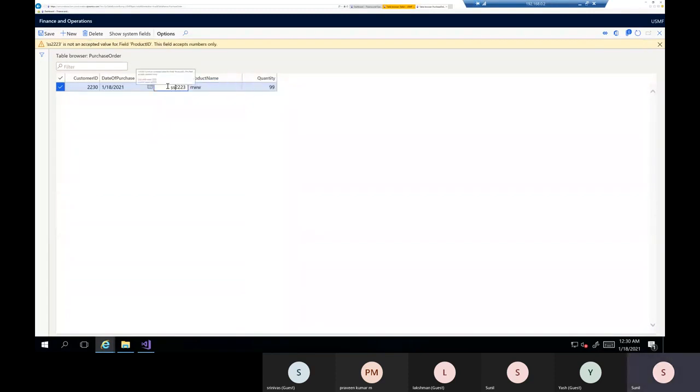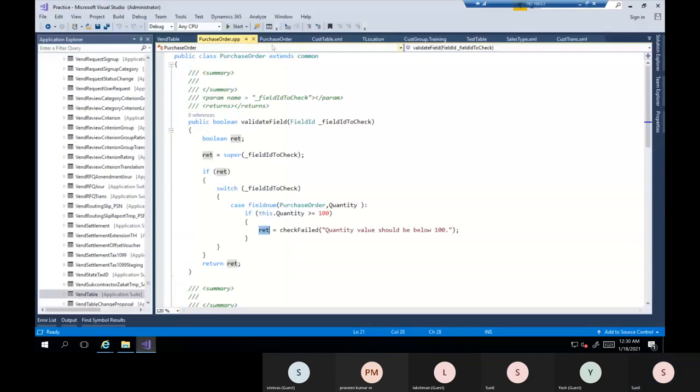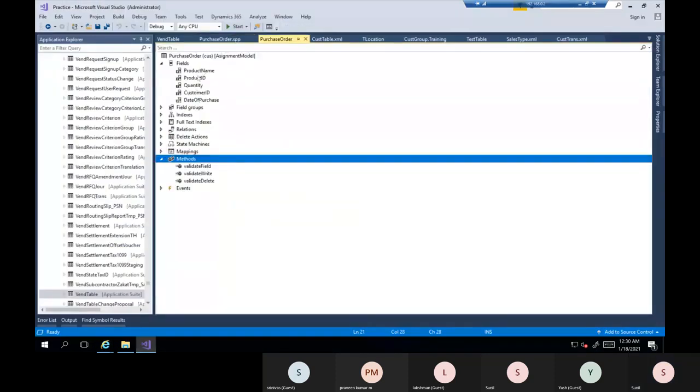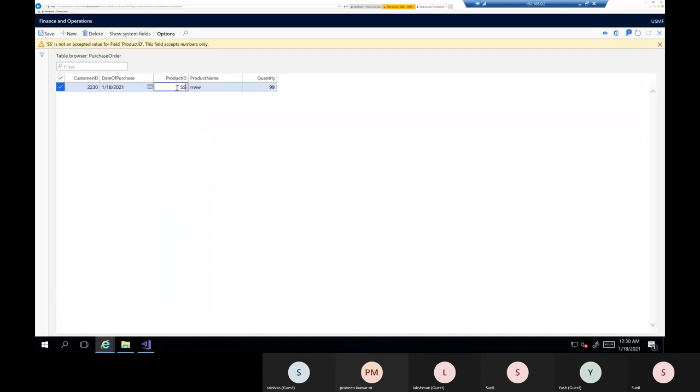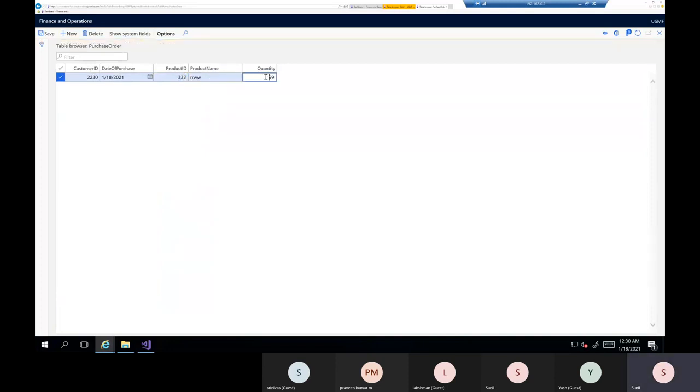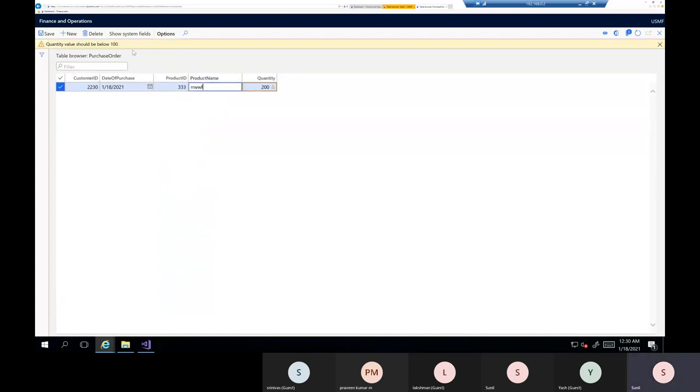This product ID is string, this product ID field is integer. So it's allowing us to save the record. If I put 200, I cannot do anything. It's throwing an error actually.